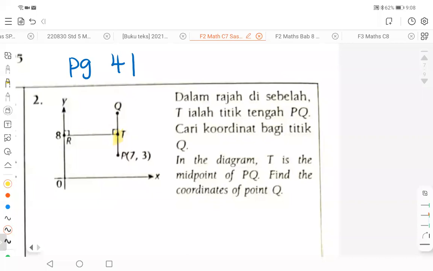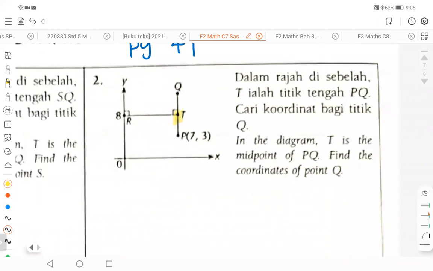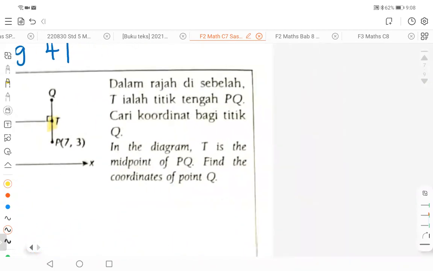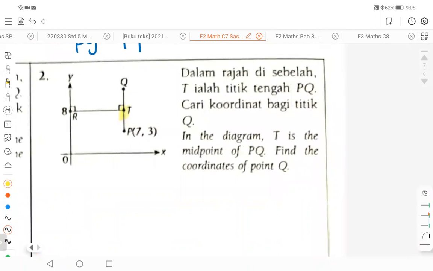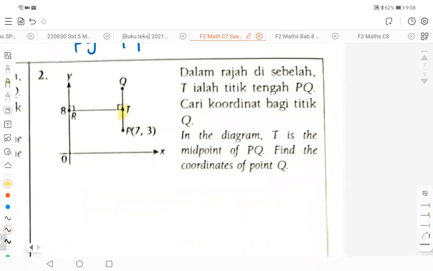Yes. Okay, Joe, you got it. What about the others? Ravin and Kaisha? Coordinate of point T is... same with what? Which one? Same with his answer. Whose answer? How do you know? Did I mention the answer just now? No. Then how do you know it was the same answer as Joe's?